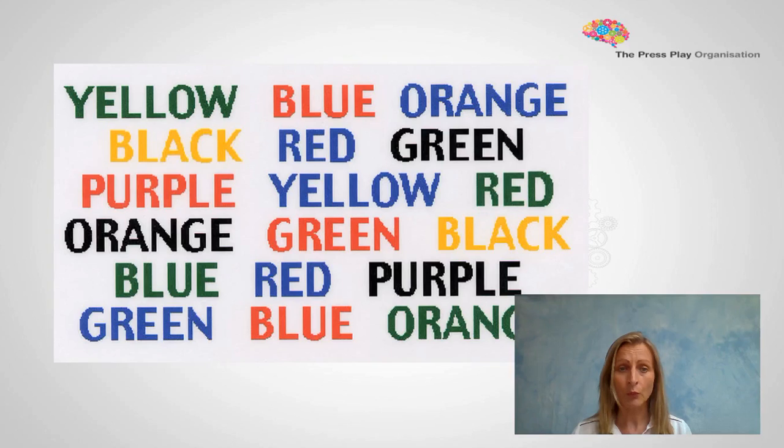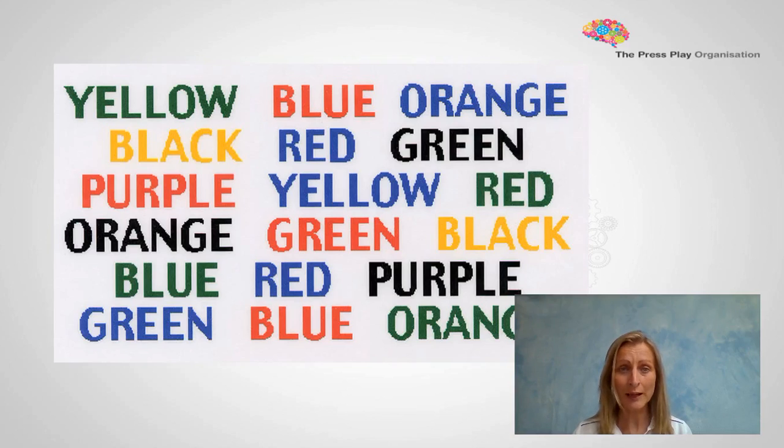Well, let's look at how everybody can experience slow and hesitant reading. So a simple thing. What I want you to do, I want you to read out those words on the page. Off you go. So read them out loud to yourself. Easy. Now this time, instead of calling out the words, I want you to call out the colour it's written in. So for example, green, red, blue. Off you go. And that wasn't so easy, was it?